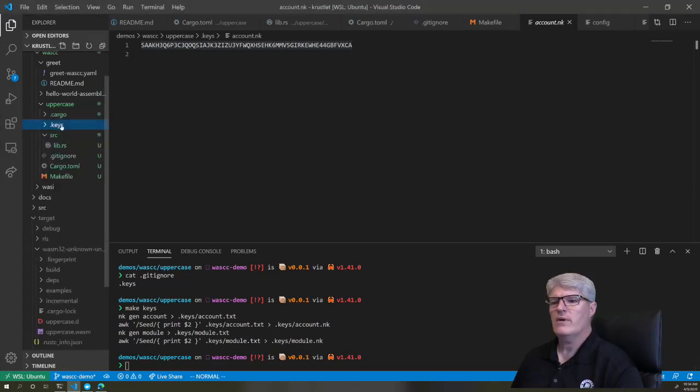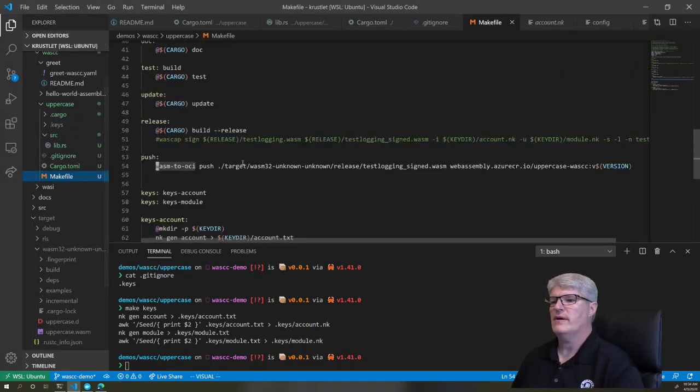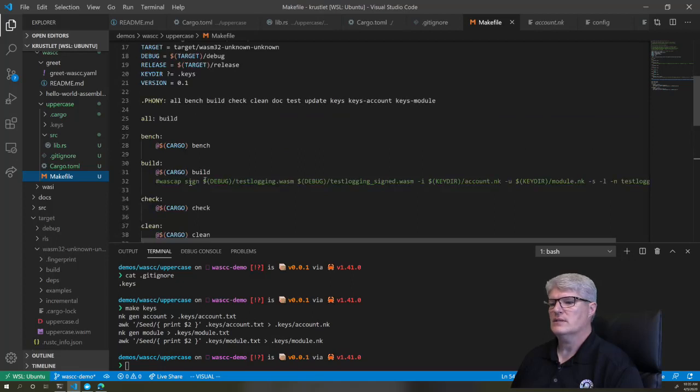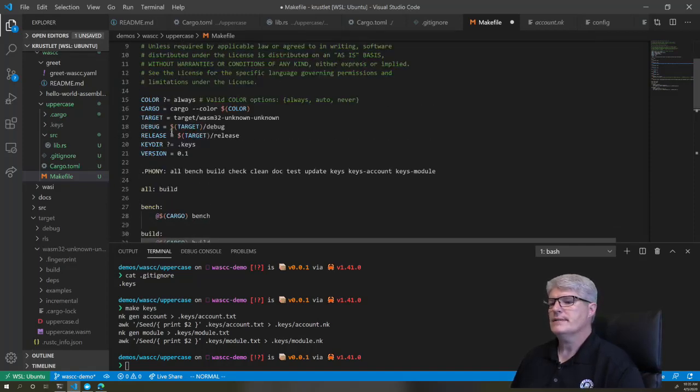So now we have our keys. Go back to our Makefile and fix up our build so that we're signing the right thing. Let's see here.